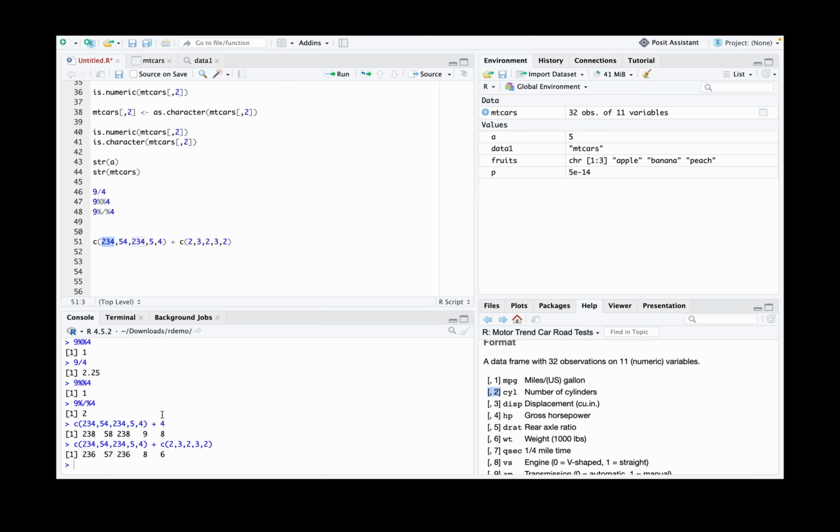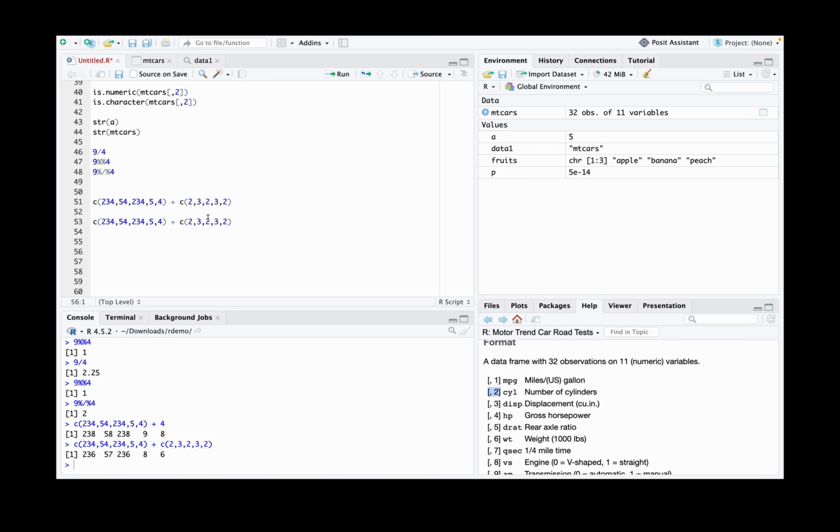Now another way these things can work is if there are an even number of values. It will not work for an odd number of values. So let's say I want to add 2 3 2 3. I don't want to write a very long list. If I have only 4 values, then it will work. For example, 2 can be added, 3 can be added, again 2 can be added, and again 3 can be added. But it will not work if there is another value. If there is another value, then this whole sequence cannot be repeated.